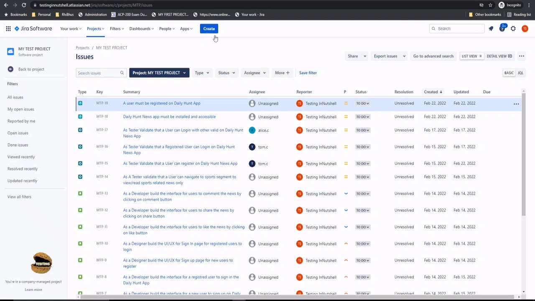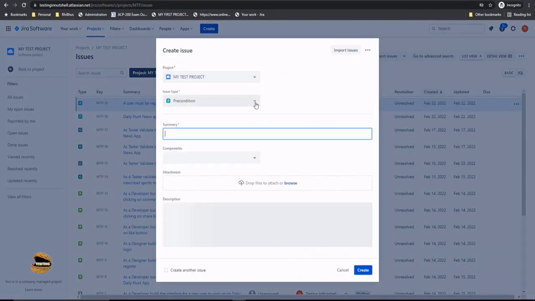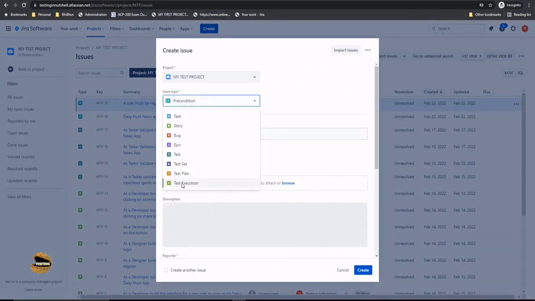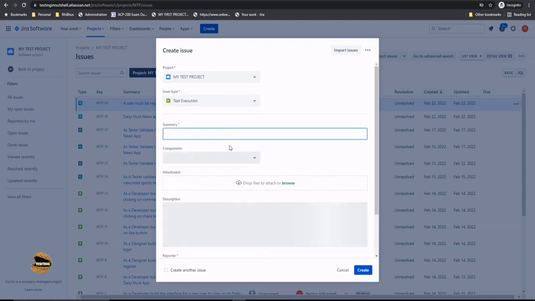Now let's quickly go ahead and click on the create button here, which will allow us to create a new issue type, and this time we'll be selecting our next issue type, which is test execution. So let's click on this button here and we'll write a quick summary for this. You can name it accordingly, based on what tests you are doing. For example, you can write unit testing, integration testing, or if you're writing a common test execution for all the sprint tests, then you can say test execution for sprint 1, test execution for sprint 2, or if this execution is going to contain all the tests which you are going to run as regression, then you can name it regression test suite as well.